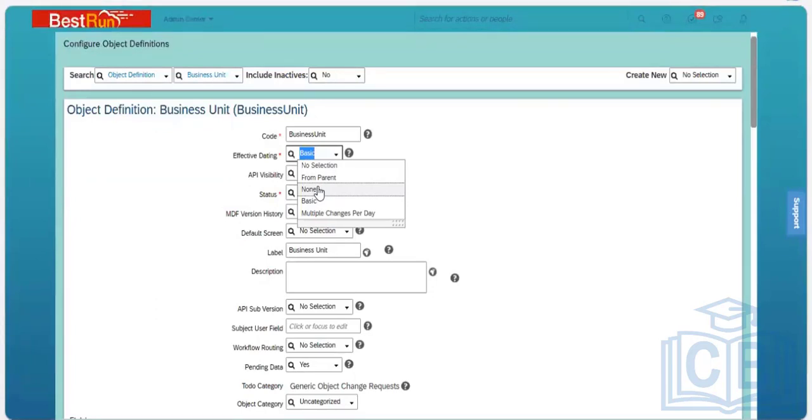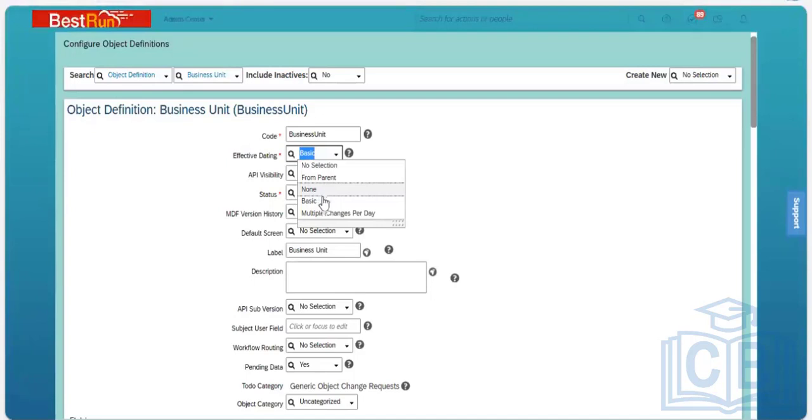Okay. So we have seen effective dated and non-effective dated, right? Non-effective dated is something where we cannot maintain the history. It will only give you the current date in the system, and it will not change from time to time. We can take an example of an object such as an emergency contact number or a date of birth, where it will not change from time to time. It will be a static one only. So in that case we will select none. Okay, is it clear? Did you understand the concept of when we need to take none?